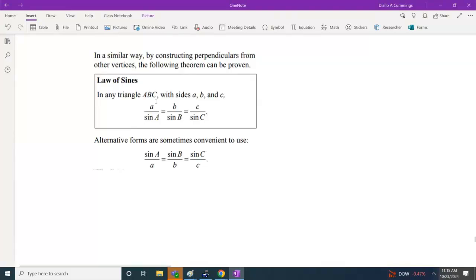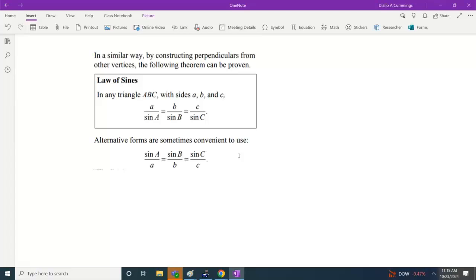And what we intend to do with the law of sines is take a proportion, right? A proportion is any fractions set equal to each other. In that proportion, there is only one unknown, and we can solve for that unknown by using the cross product property.